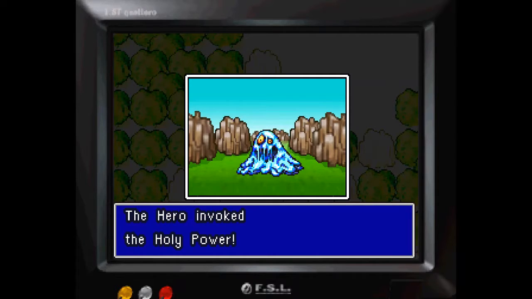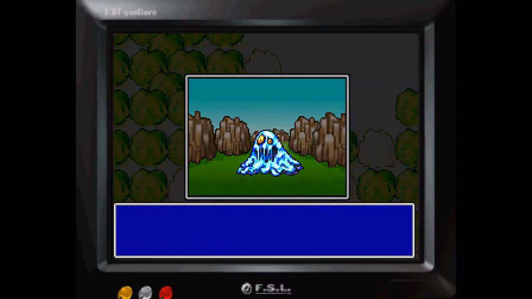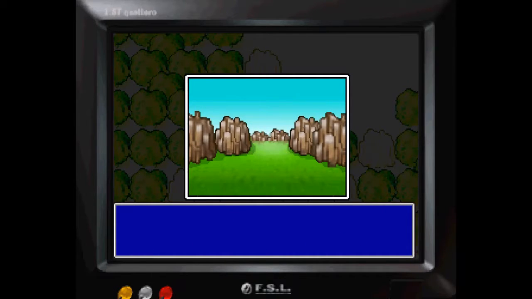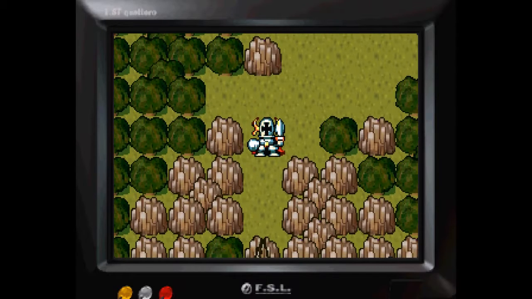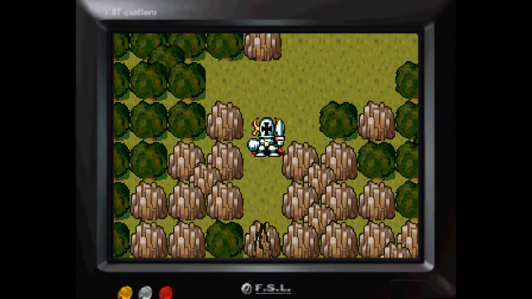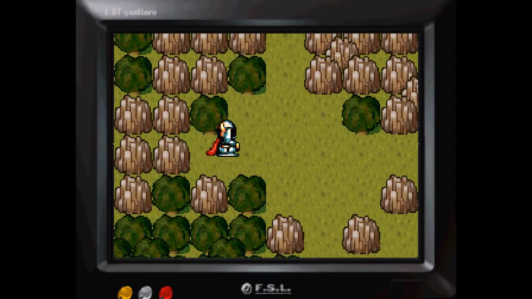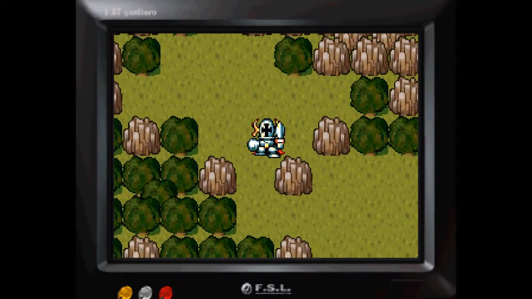Hero invoked the holy power to kill. Thunder execute! The hero has defeated the slime. The hero gets 5 points of experience. It's gonna take a while. Can I pause? Can't save yet. Actually, I think it already has autosave, by the way, so yeah.